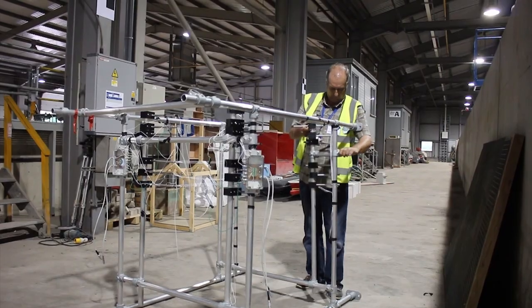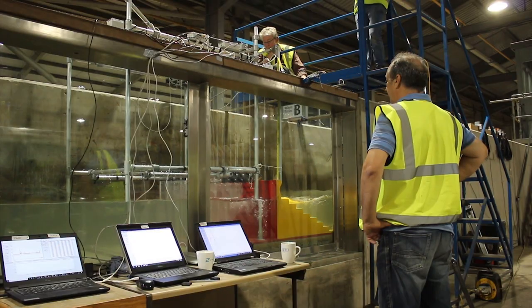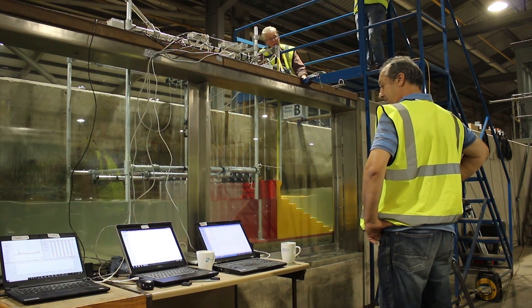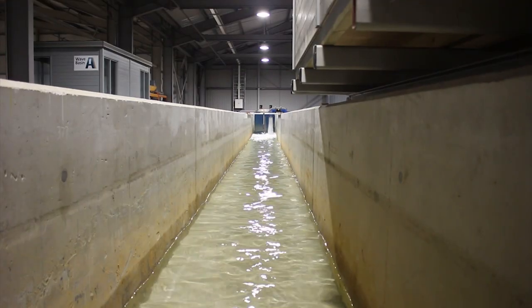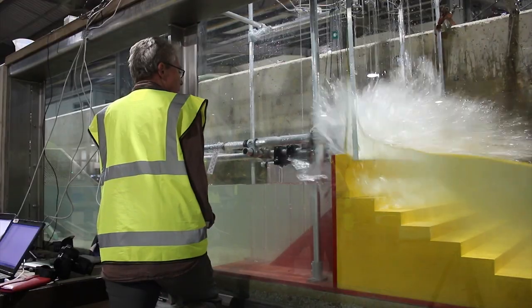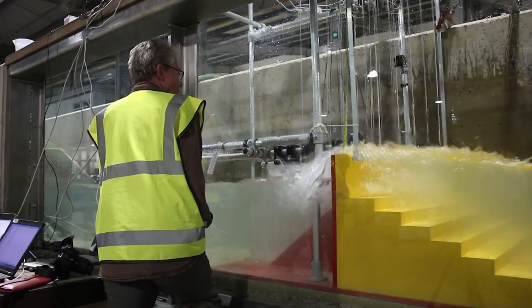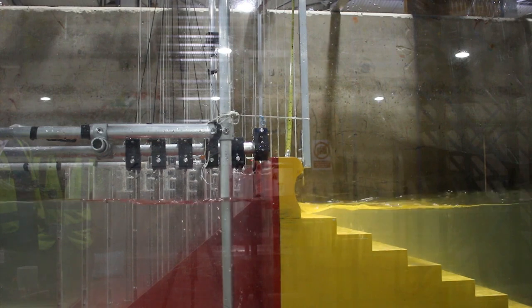HR Wallingford's flume is a controlled environment which allows us to test and validate the rig while we develop a field rig to mount on sea defences. This flume provides known wave conditions so that we can test and validate the data that's being provided by the WireWall system. The system measures every individual wave that passes the wires, so as well as total volumes that come over the sea defence, we can get statistics on maximum and mean velocities and volumes.